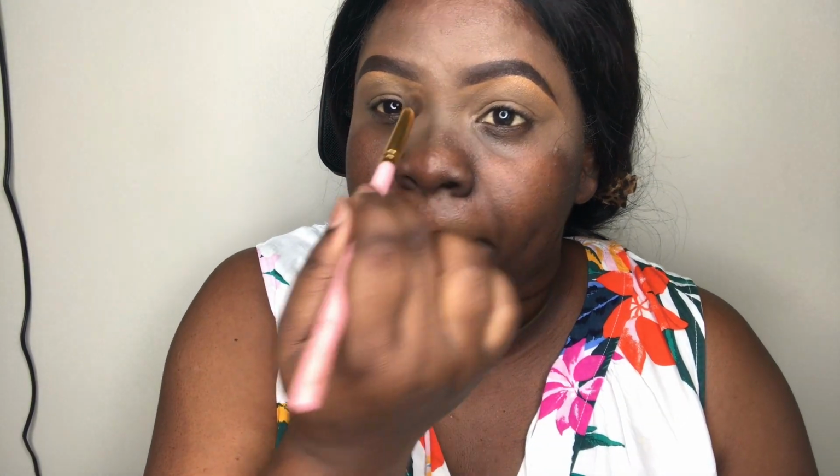And there you have it. Let me just finish blending out. It's not one of the best. So there you have it, a simple and easy eyebrow tutorial. And let us do the brow check. Yes, the brow checks out well.